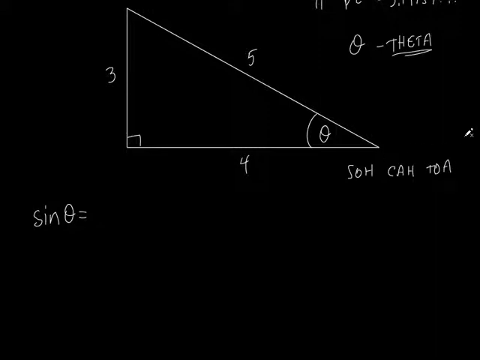That might help you out a little bit. After a while, you'll have it memorized. You don't even have to write it down. But you're learning this for basically the first time, so write it down. So the sine is the what? The opposite over the hypotenuse. Opposite over hypotenuse. So here's the angle right here. What's opposite this angle theta? 3. So that's opposite over the hypotenuse. What's the hypotenuse? That's it.